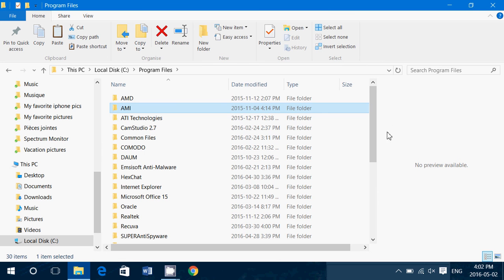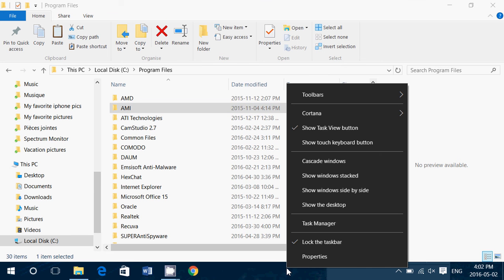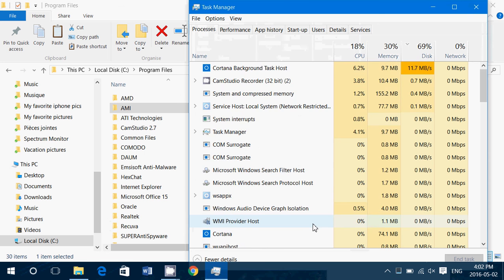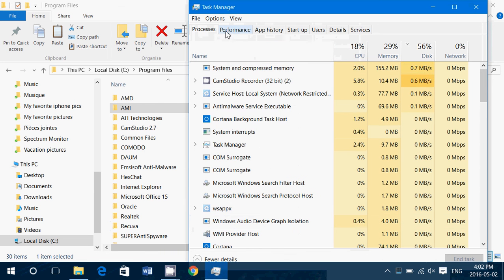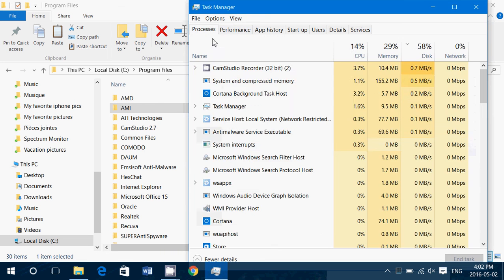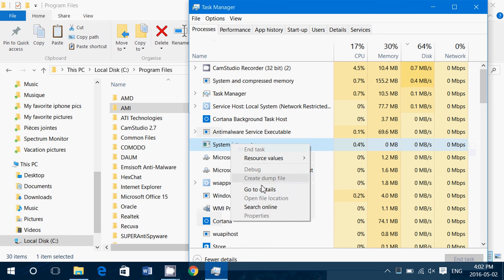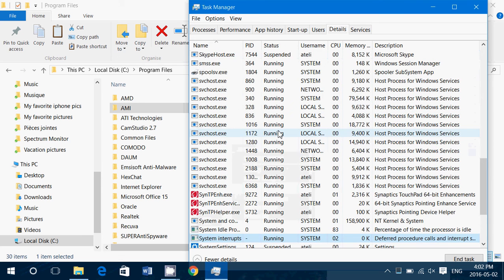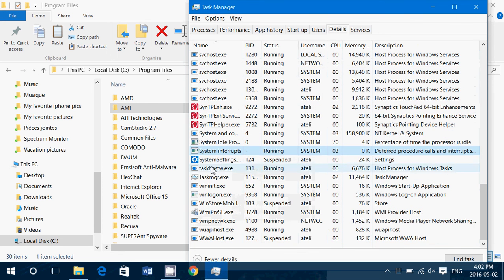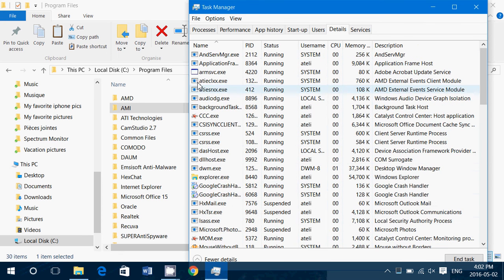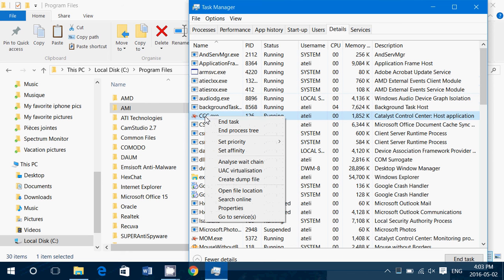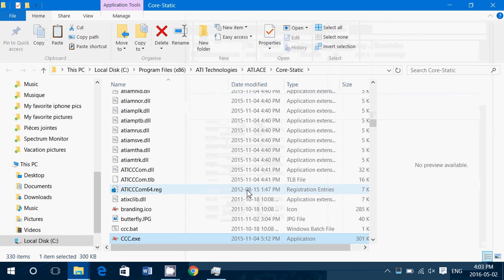Another little trick here is you can right click on your taskbar and go into the task manager. And here, when you have your tasks, the processes and everything, you can right click on any process and go to details, and you have more information. And here you can actually say, oh, okay, that's one of the viruses here. Well, this is CCleaner actually, but you right click on it and you say open file location. It's going to show you where it's located.